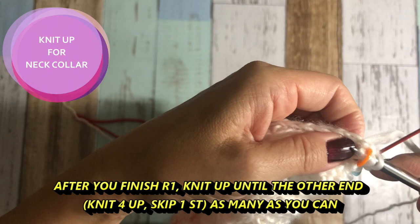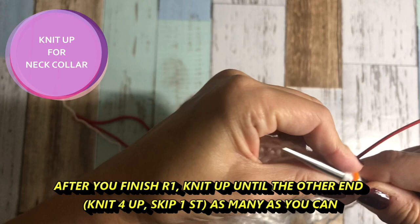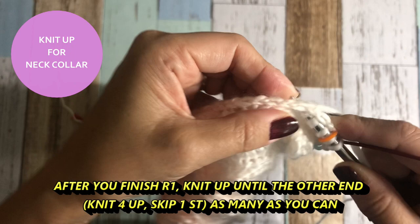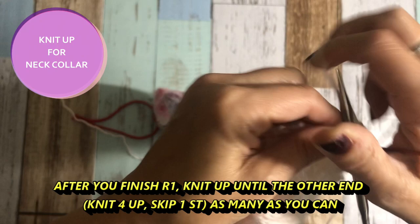Because those two stitches would be my front stitch, besides the cable, because I have to increase from now on. I'm going to tell you one more time. After row number one, I knit up two, then I add a marker. Those two stitches after row number one will be my front piece.